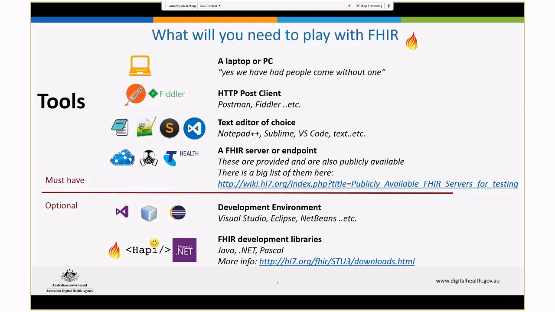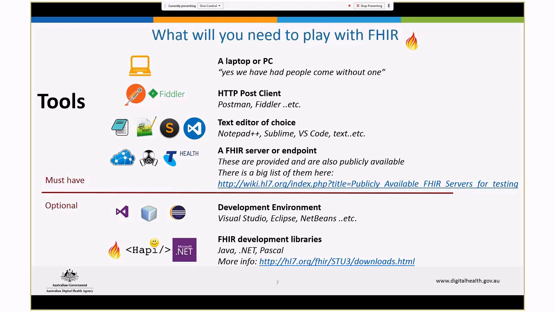If you go there, you'll see a big long list of publicly available FHIR servers that are scattered all over the world. So above that red line, they're really things you must have. If you don't have those, you can probably get away without the text editor, but it's good to have. But you really need those to actually do anything with FHIR. Below the line there is getting more advanced.